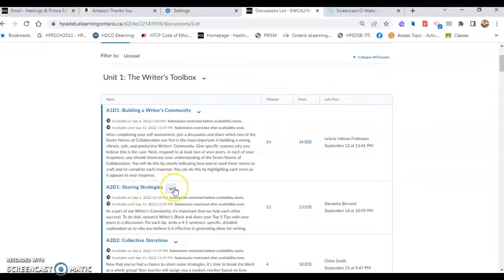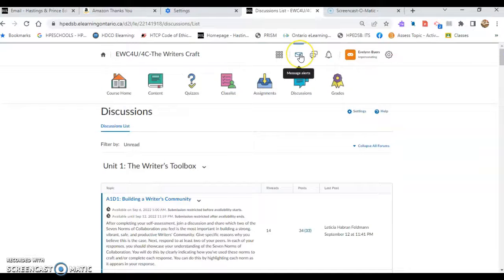If you try and go and post in here, you're not able to, and that's because it's closed. You can see that right here. It was available until September 17th. So what you could do is write this and email it to me within the VLE. You're going to click right up here. And if you want to type it in a document and then share it with me, or copy and paste it into an email, I will absolutely evaluate it.